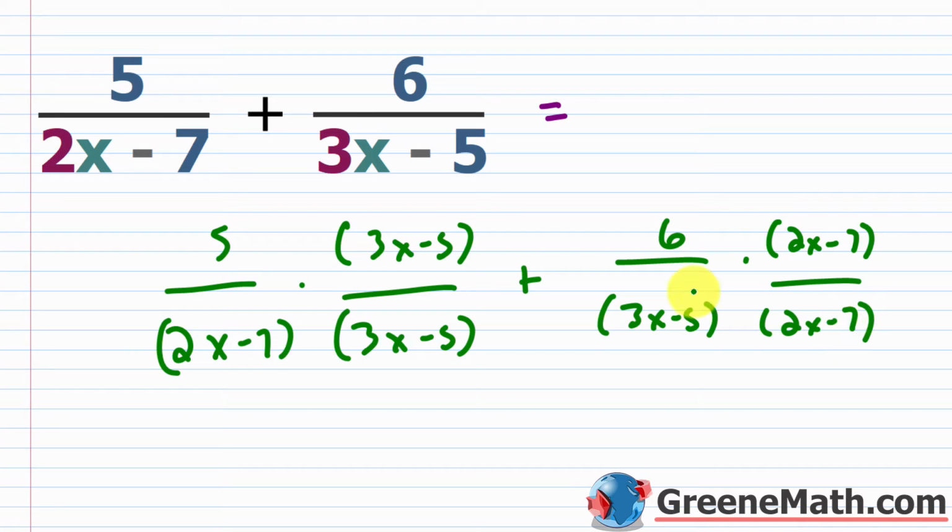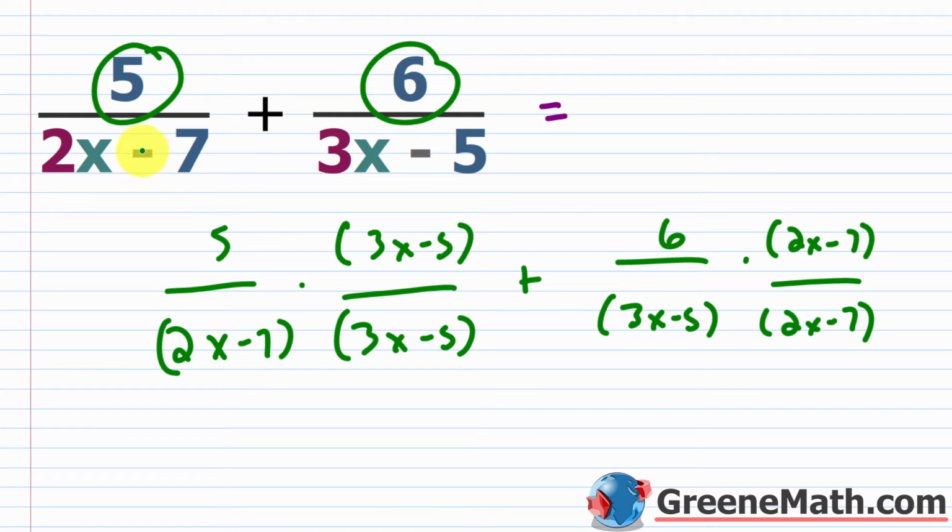Now, do we need to do this each time? No. Because all I'm going to end up doing in the end, my denominator is going to be the LCD. So whatever that is, that's what you're going to write. And then this one right here needs to multiply by whatever its denominator needs to become the LCD. In this case, it's going to be this other denominator. Then this one right here, similarly, is going to multiply by whatever its denominator needs to become the LCD.